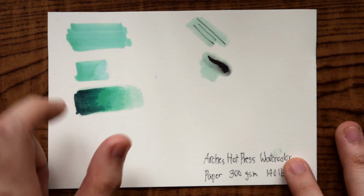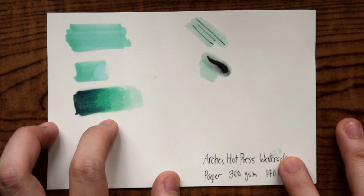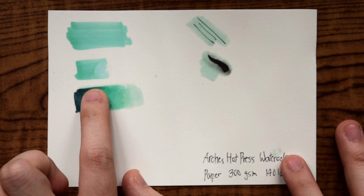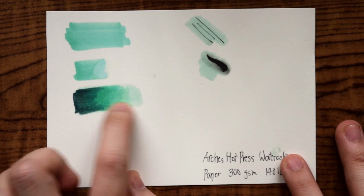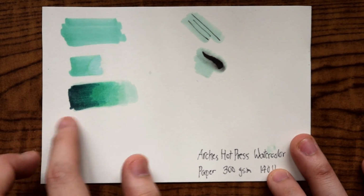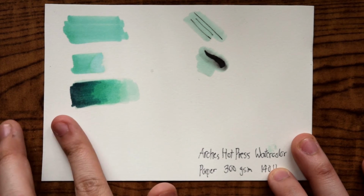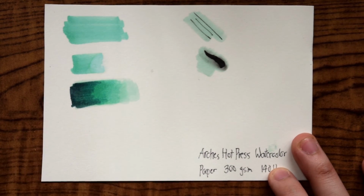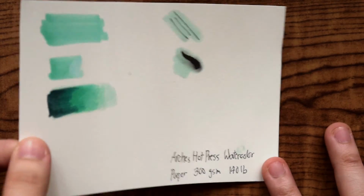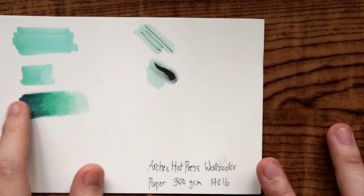It lightens up considerably. The blending is gorgeous on this paper. My transition here was kind of rough since the color is really dark, but here, as you can see, it blends so well. I think because it's hot press watercolor paper, the surface is really smooth, but it's really fine, so that allows better blending. And it's quite thick, very, very thick.